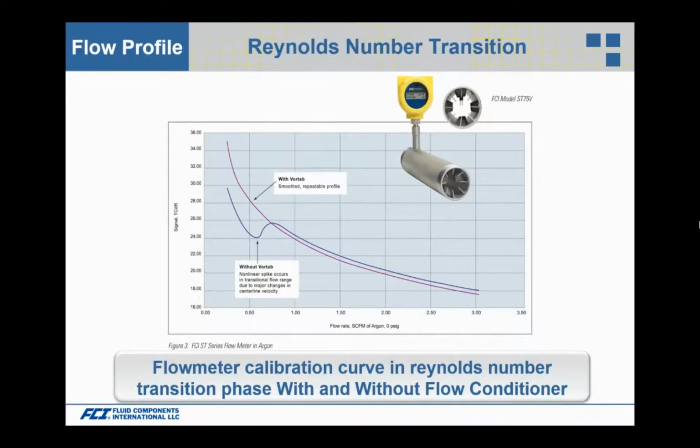The reason why I bring that up, because in that transition, it affects the reading of the flow meter. And with every application, we look at that Reynolds number. This is a for instance. So this is a calibration, a linear or nonlinear calibration chart. And what it shows is from left to right on the bottom is increasing flow. From bottom to top on the left-hand side, it's showing that delta R, or that difference in resistance in our sensor. As flow increases, that difference in resistance decreases. So we're looking at this nonlinear relationship.